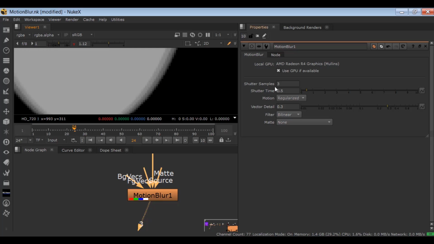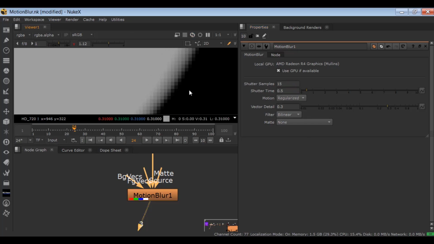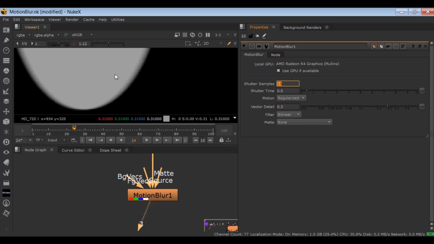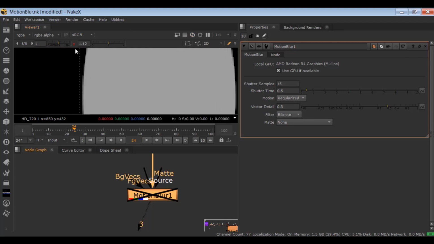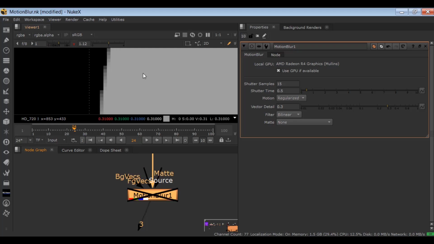I can increase it to higher numbers like 12 or 15, or any number you see fit for your object. If you see steps, you can increase shutter samples to have better and smoother motion blur. This node is very heavy, and when you are satisfied with the result, definitely pre-comp it.